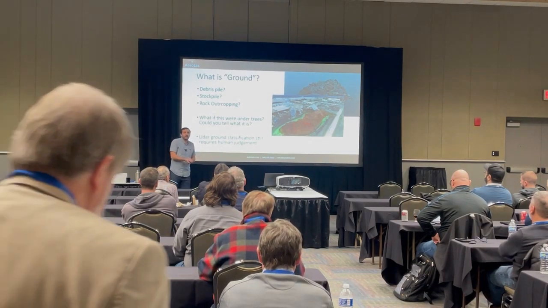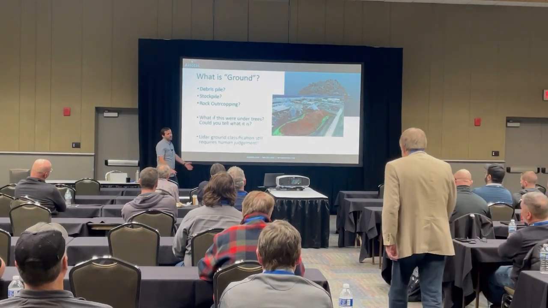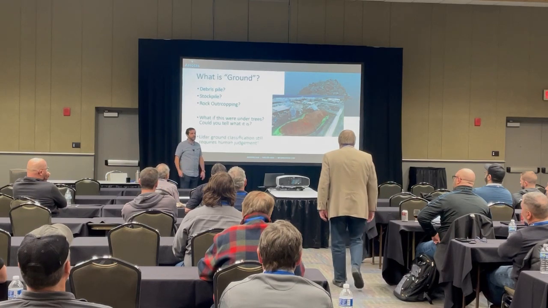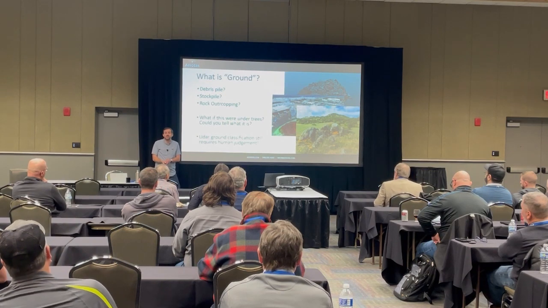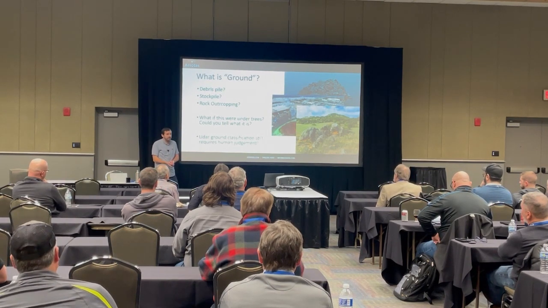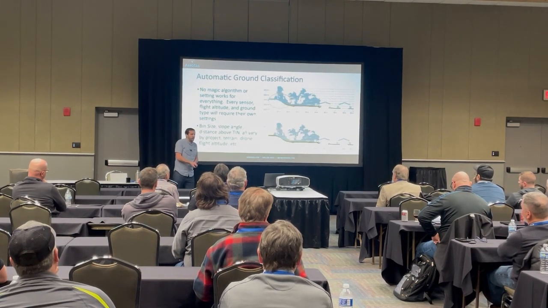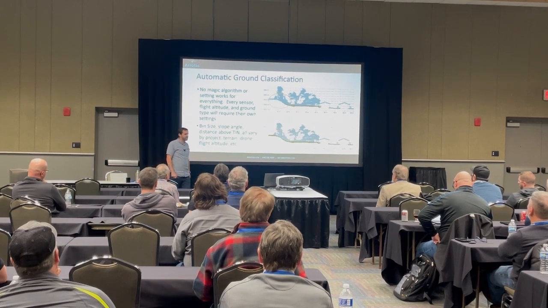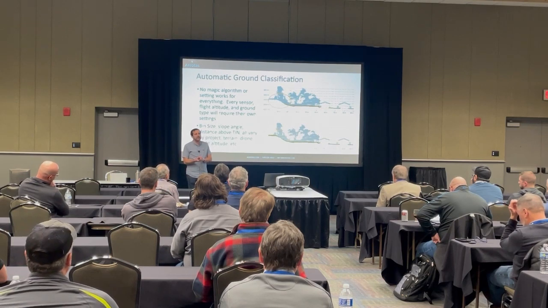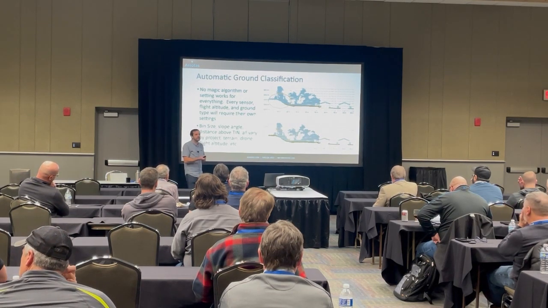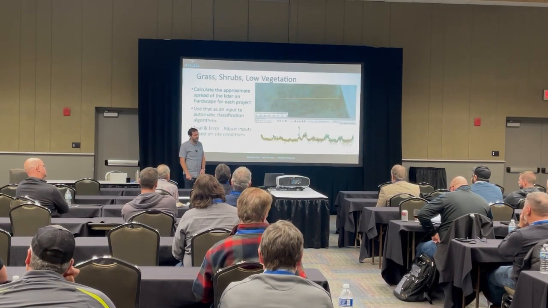It's clearly a stockpile, but if you want to define the ground as the surface of the dirt, then it would go over the top of the stockpile. But if it's for a volumetric calculation, then you need to create a surface underneath. Same thing with rock outcroppings. Depending on the survey, that might need to be marked as its own thing, which is totally fine and valid. If you're doing construction, you gotta know where the rocks are at. Automatic ground classification is a little bit more technical than I probably have time for now, as far as the different slope settings and how the actual triangulation and computation of ground works, but there are a lot of different settings that you can get into.